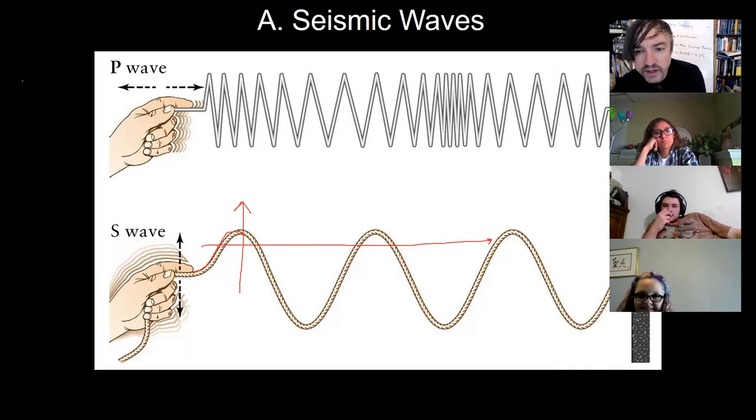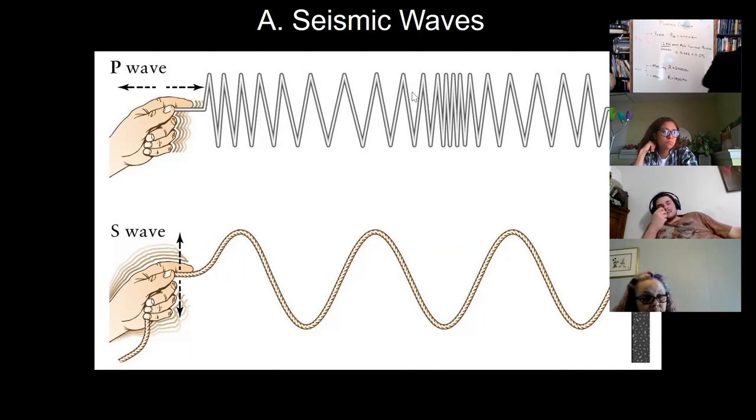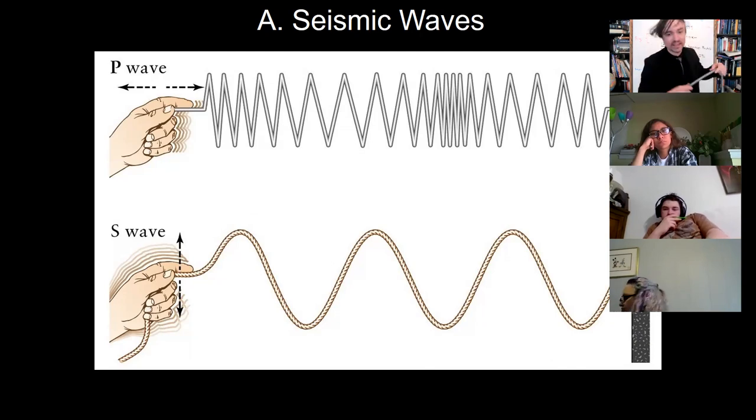There's another type of wave that you can make with a slinky called compressional or longitudinal waves. I'm going to try to demonstrate that here. Show and tell time. Let's see if I can do a passable job of this over the screen here. Oh, hold on. I got a tangle. Oh, geez. Sorry, guys. All right, I'm breaking things. Here we go.